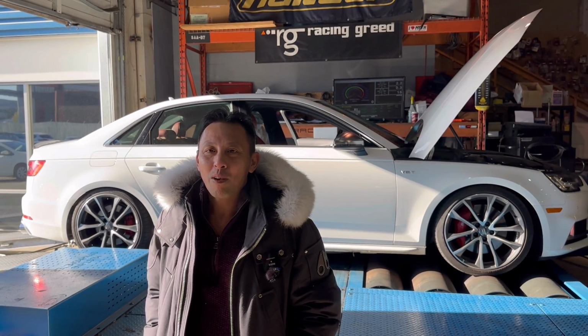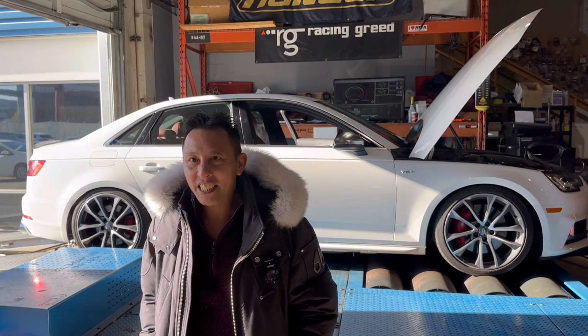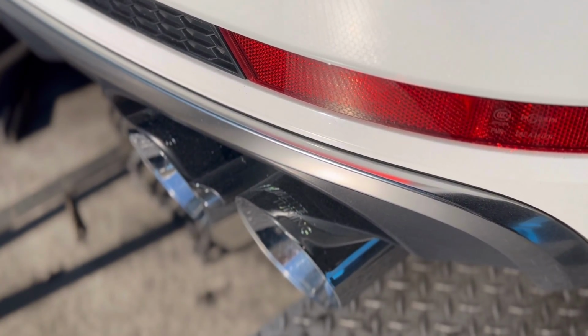My name is Yoshi. I bought my 2018 S4. It's an Integrated Engineering Stage 1 E85 tune. I have a CSF intake, DCS turbo inlet, and CTS front mount intercooler, and full AWE exhaust.